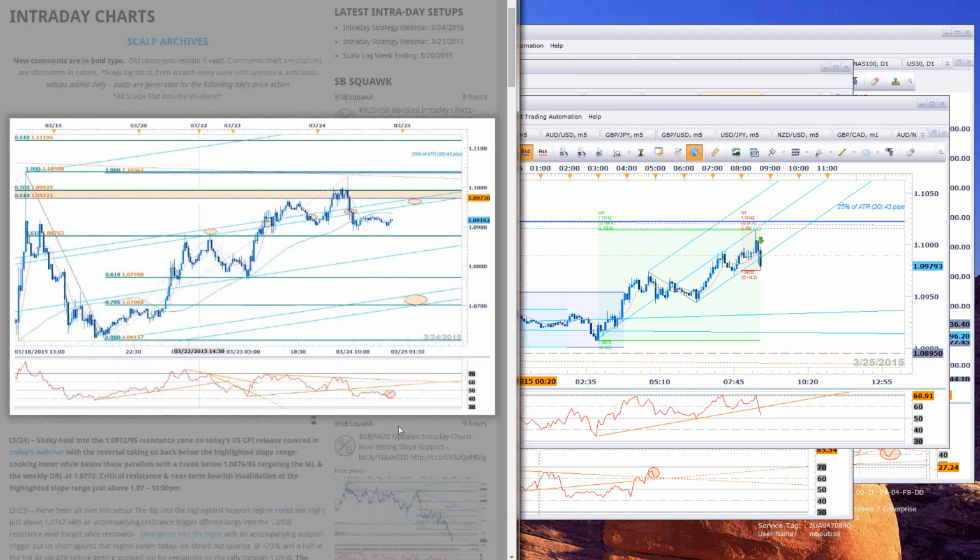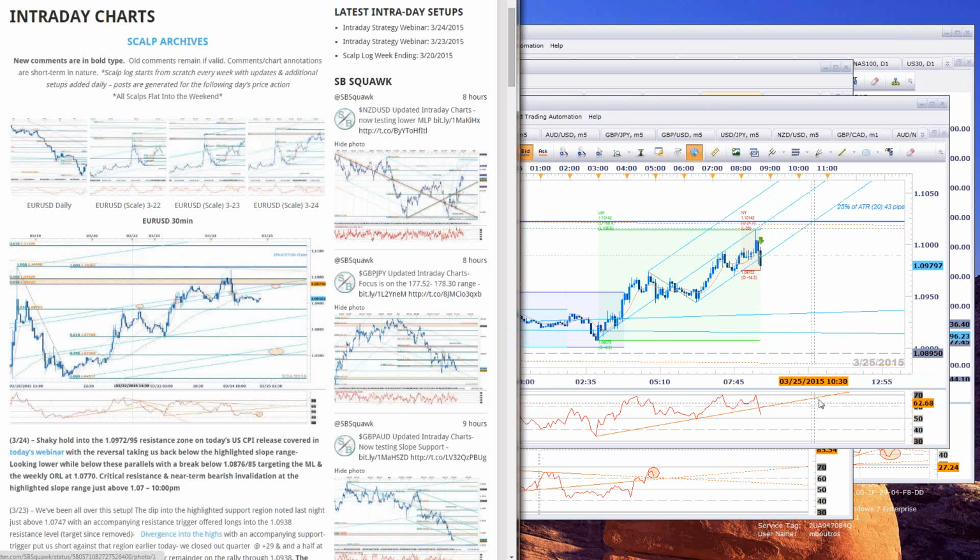So that's the euro dollar. We'll track that one as we go through. Again, if we get into 109.47, guys, we're going to go ahead and take off a quarter of that trade. We'll see how momentum is reacting. If you get a 40 hold in momentum here on the intraday, it might be worth it to take half the trade off and just take your stops to break even.